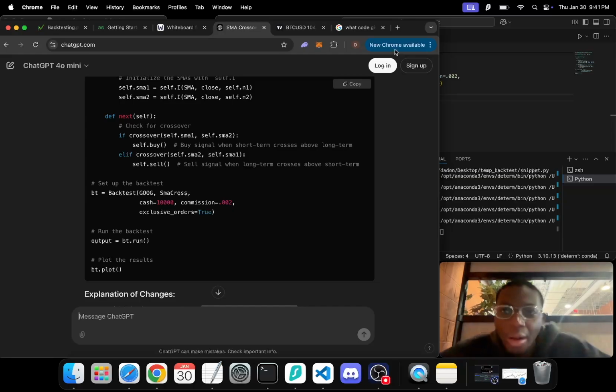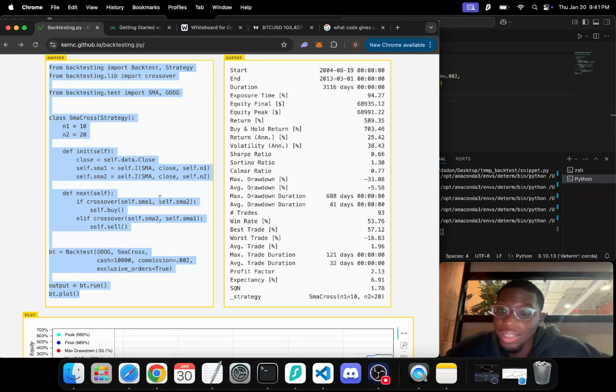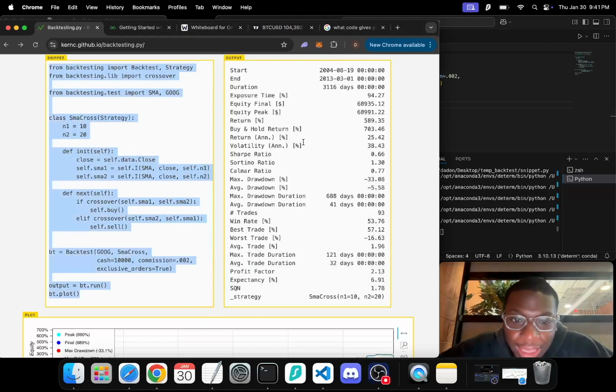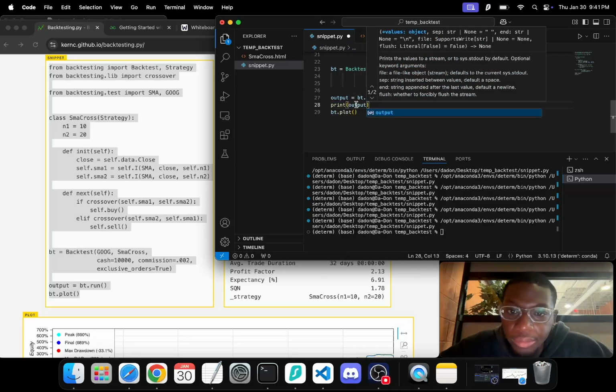So this is something that they're not telling y'all. That's why you need to watch my videos. I understand it now. I was just looking back at my old code, some code that I've been working on prior to this. So for you to get this output, because at the end you see it right here on the website, but you also want to see it for yourself, you have to print the output. You have to have the print function on it. There we go.